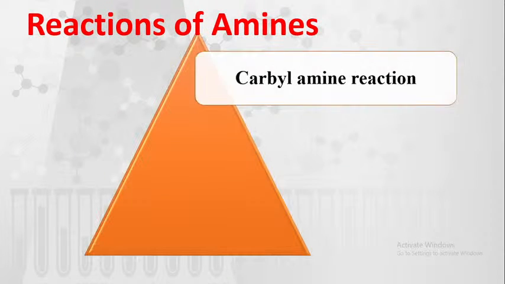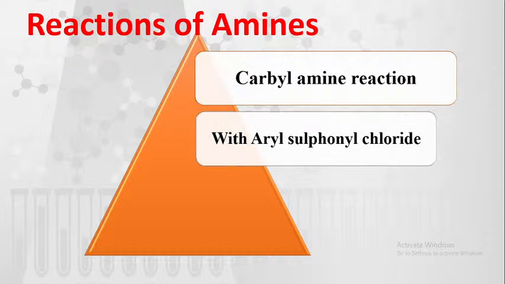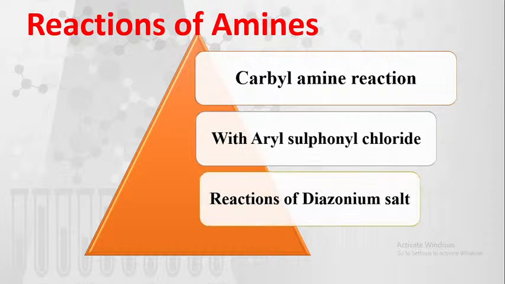The reactions of amines we will cover involve the carbylamine reaction, also called the carbylamine test. Then the reaction with aryl sulfonyl chloride, which is also useful for distinguishing the amines. Then at the last we will see the reactions involving diazonium salt, that is, how we prepare different substituted compounds from diazonium salt.